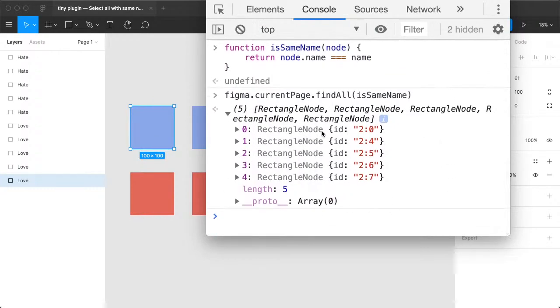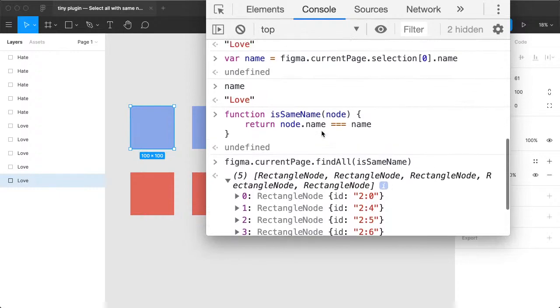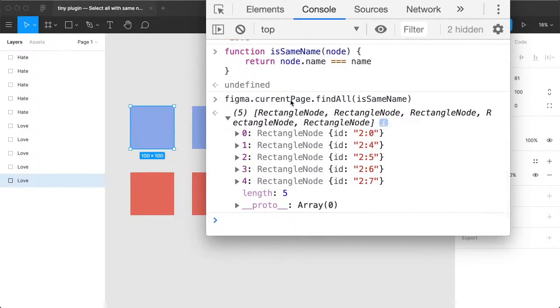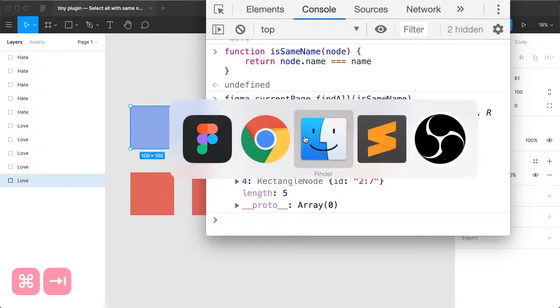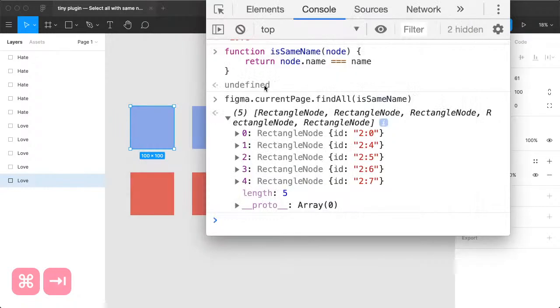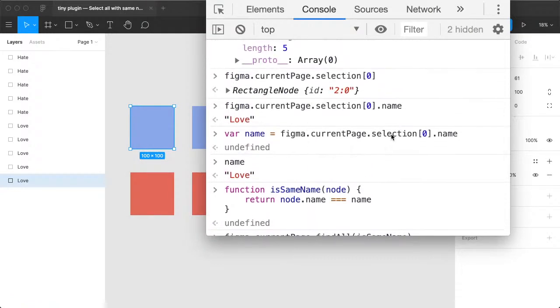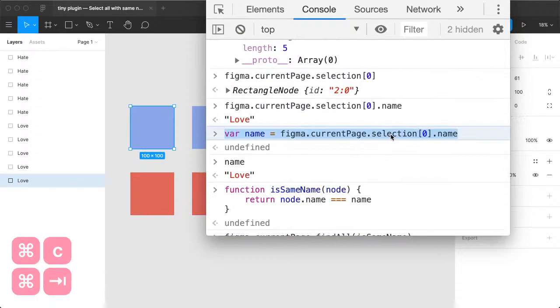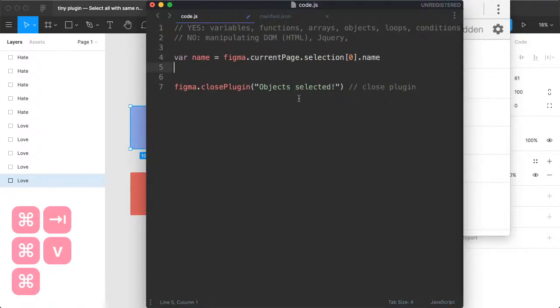Now we need to copy all of this into our plugin. By the way, this array, it would be good to save it into some variable. Let's go here and write what we have here. We have name. I'll just copy and paste it.